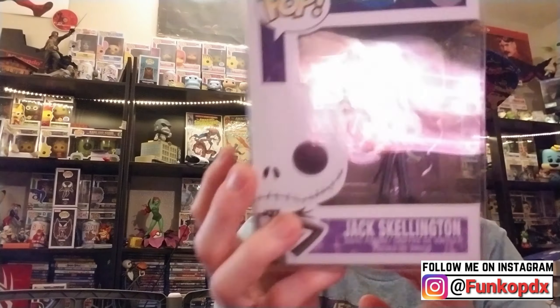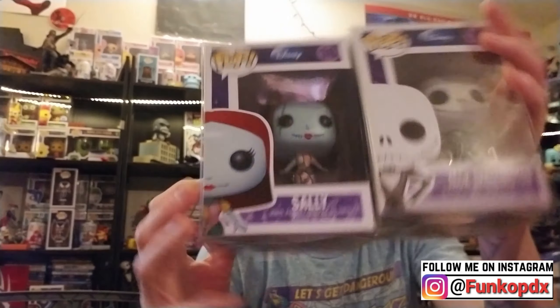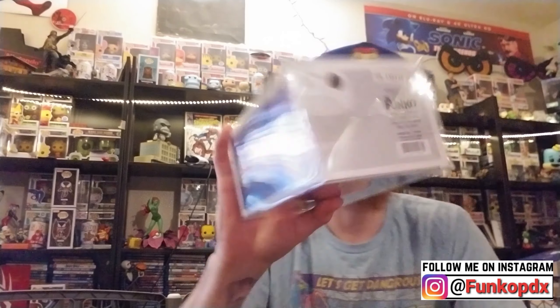These next two are from my storage — I brought them home, so they're technically new again. I brought home these two — look at the bottom of these, they are old. They even have like the comic book price tag on them. You see people that have collections of these older pops with the price tags still on. This one is from April 13th, 2013. Today is April 8th, 2021. And then look at the bottom of this other one — I think that means January 26th, 2013. Comment down below if you know what that means.